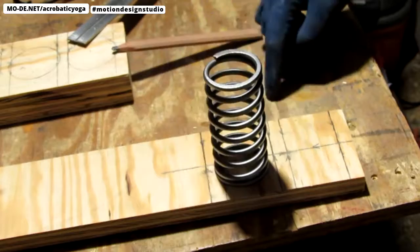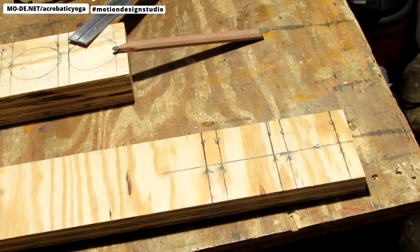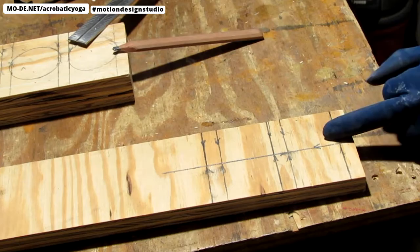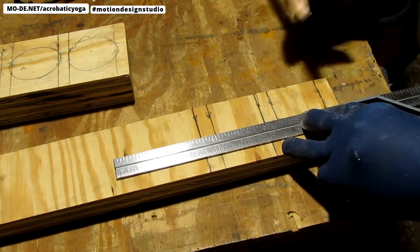This spring will reside right here, between the 2 inches like that. The line down the middle is 1 3/4 inch. And then what I need to do now is get the center of this. So let's just go ahead and get the center of that. The center of that is going to be right here.